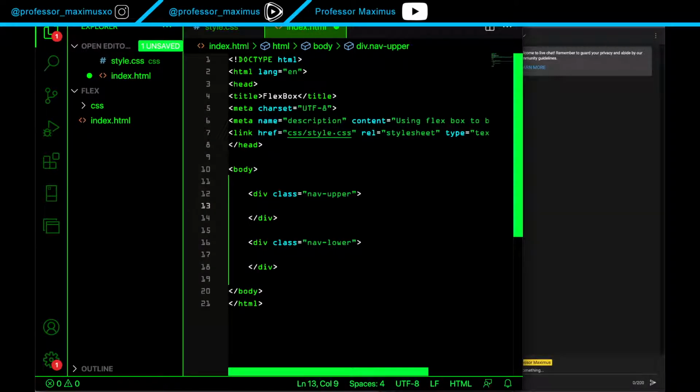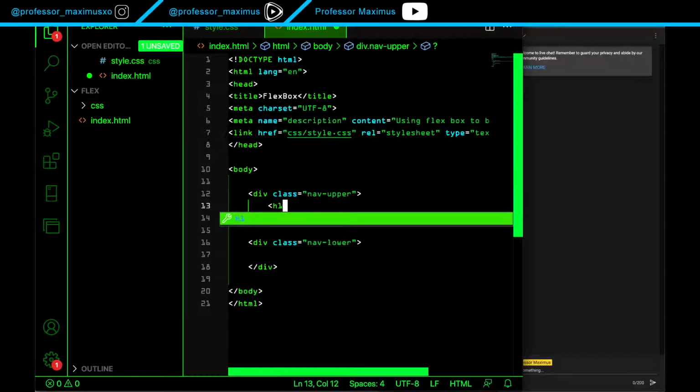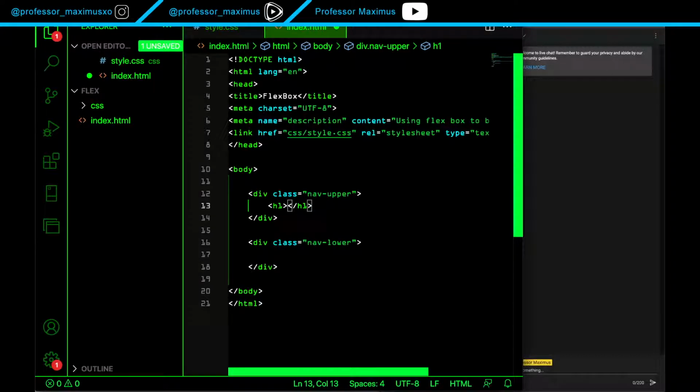So for now, let's put some H1 in here and just put logo, just to imagine if this was going to be a logo up there, and then this would be the navigation bar.